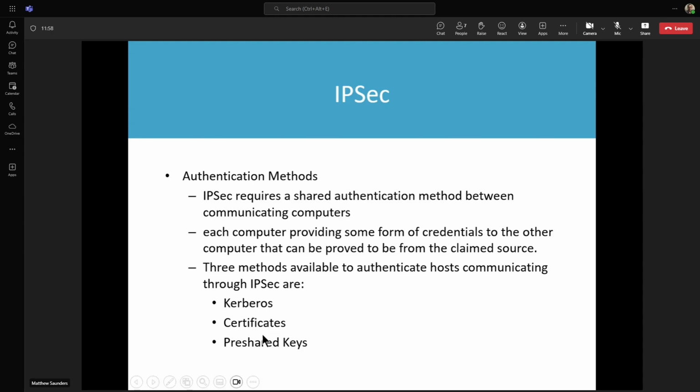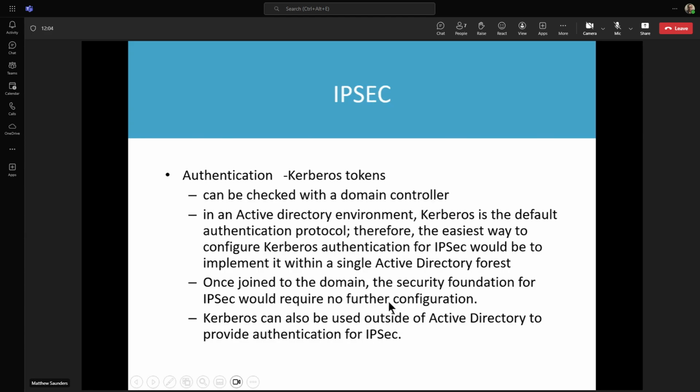And then there's always certificates, right, where you can verify each of the hosts using certs. Okay. Typically for VPN, like if you have someone coming into your organization, they're using a home machine or something like that, you're probably not going to set up certificates on the client side, right? And so usually it's Kerberos that gets used in a work environment.